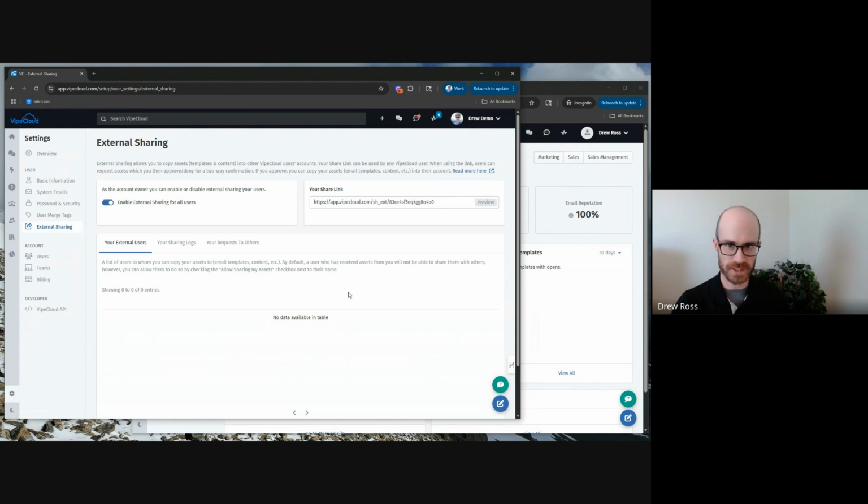Let's walk through this page a little before we move on. We've got a card here that says enable external sharing for all users. If you're an admin and you have multiple people in your account and you don't want this to even be an option for some of your sub-users, you can toggle this right here.